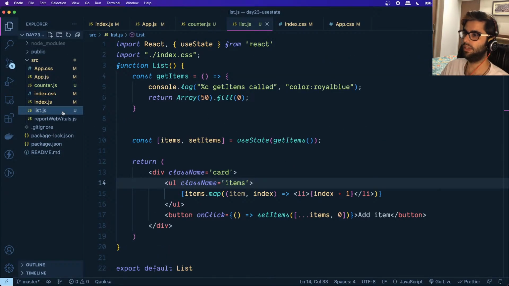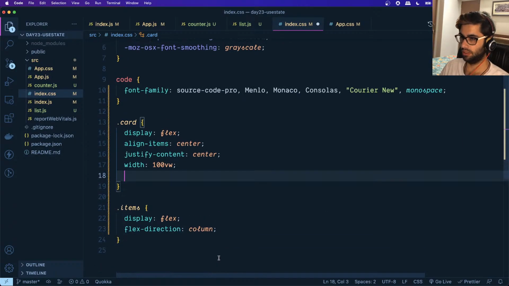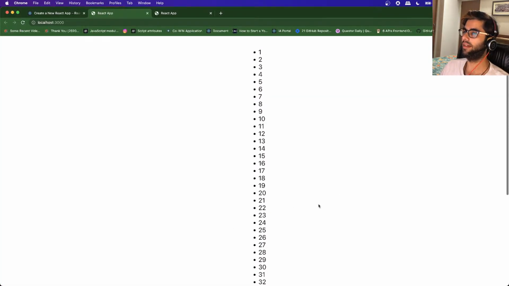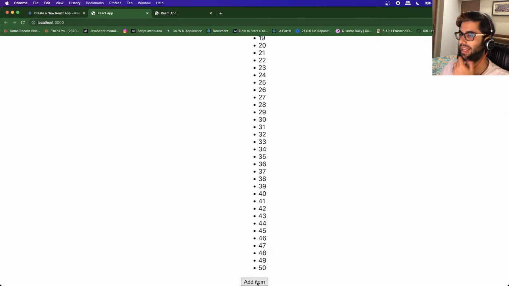Hang on a sec. Items. Actually, we don't need this one. This is fine. Let's make the modification here only. Flex direction, column. All right.